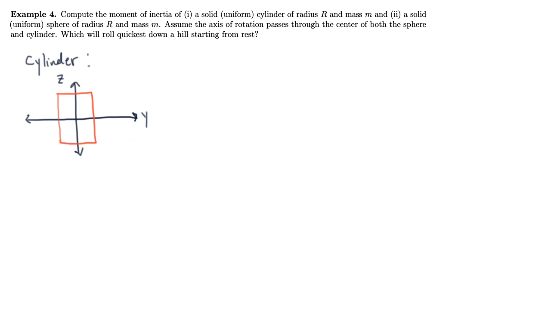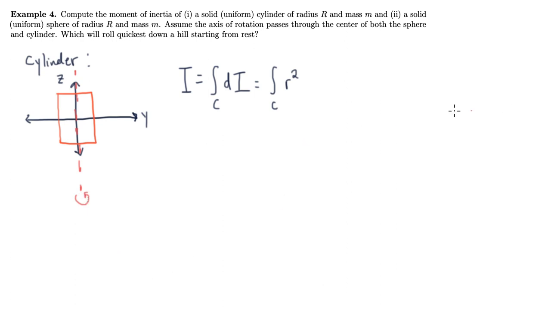Okay, so what I want to do is I want to take a mass element. So first of all, what are we doing to find the moment of inertia? Well, for the moment of inertia, I just add up all of the elements of the moment of inertia over the cylinder. That's kind of a silly thing to say. What am I really doing? I'm integrating the distance away from the axis of rotation, and so let me specify the axis of rotation should be here along the center. So we're turning this way.